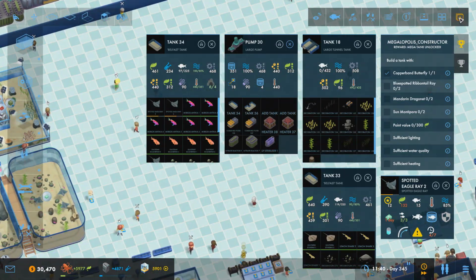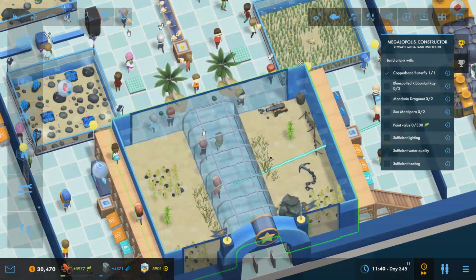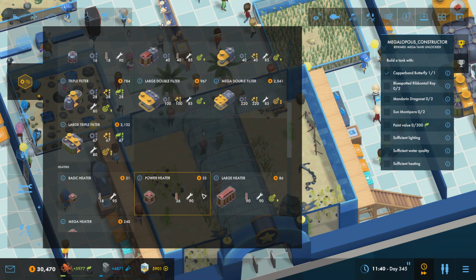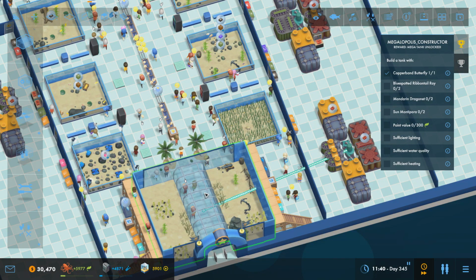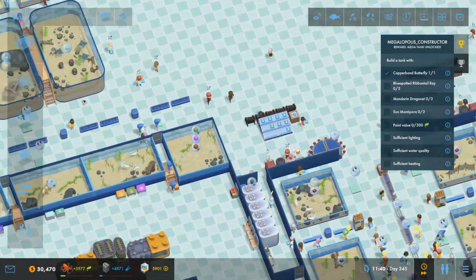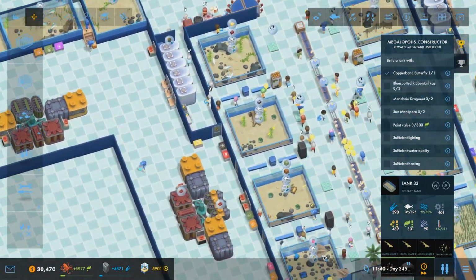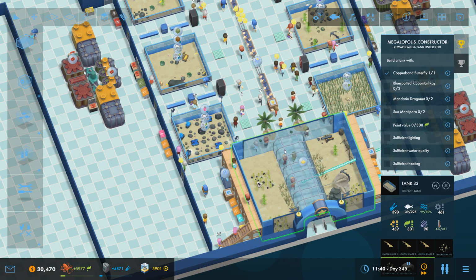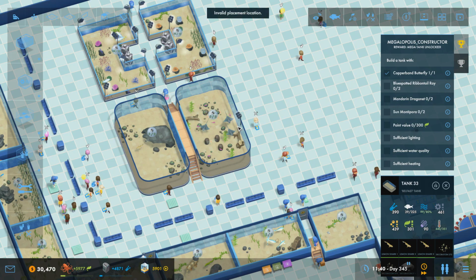Yeah, everything's okay there. So now down at the front we can start adding in our list of creatures that we need into here. So first of all we need sufficient lighting. So let's get a mega light. And that can't go onto this tank, no! Okay, start again. Let's put the rays back in at least. How annoying is that? Because we can't put lighting onto these tanks.